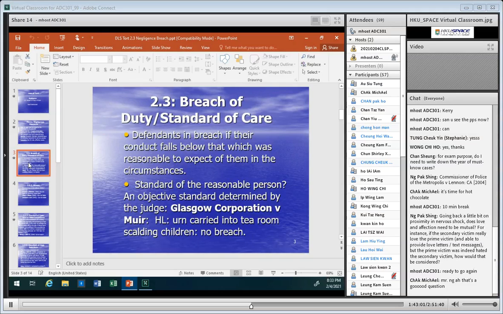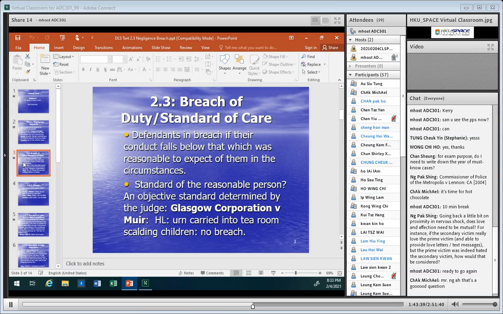So, breach of the duty of care. And we're back, of course, into Chapter 2 of the course manual. Remember our order of topics. We cover all there is to know on duty of care first, and then we deal with the second element, which now, of course, is breach of the duty of care. The standard of care, of course, will vary in certain circumstances, and we'll see how the court decides this.